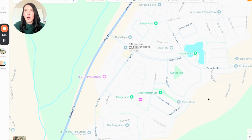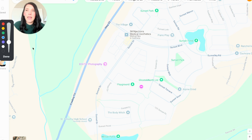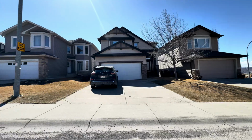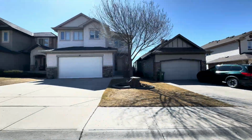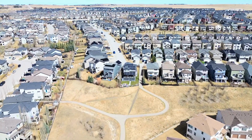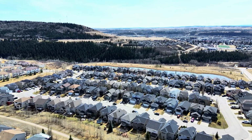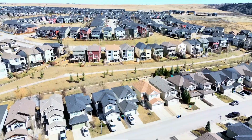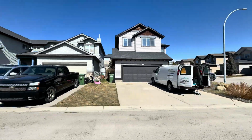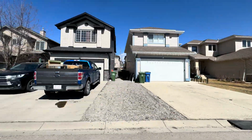Then if you're looking for a duplex or a detached home, we're going to start finding those in the first area. So you can think of it as this section here just off of Sunset Boulevard and around this way here. So these homes really started in about 2007 to 2008 until about 2012 or so. So you're gonna have a variety of homes with walkout basements, especially for the 2-story detached, some with really gorgeous views of Cochrane, and then some which are just the perfect family home. They'll have a little bit wider lots, bigger yards, tons of pie-shaped lots around there, which is really great. You can expect these prices to be averaging in the mid 500s to even 800 plus for the ones that are larger on the ridge that have a view.